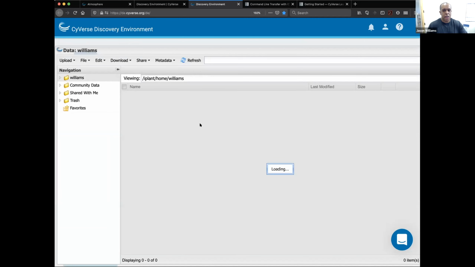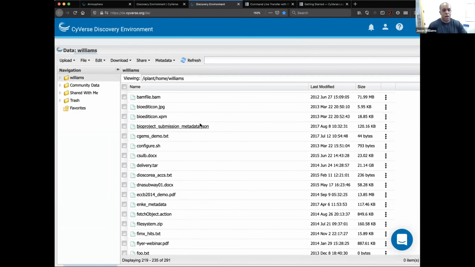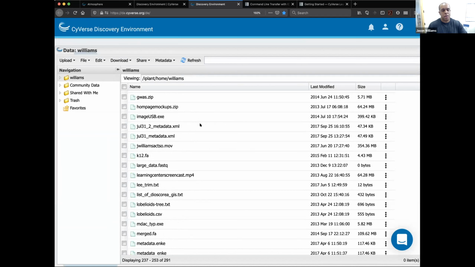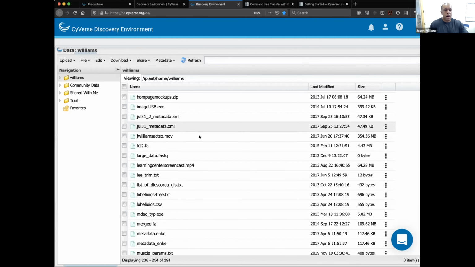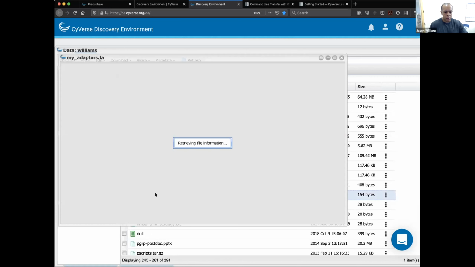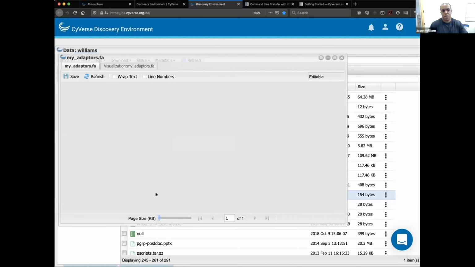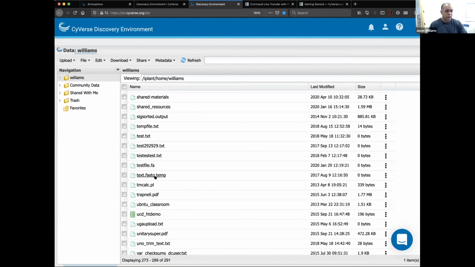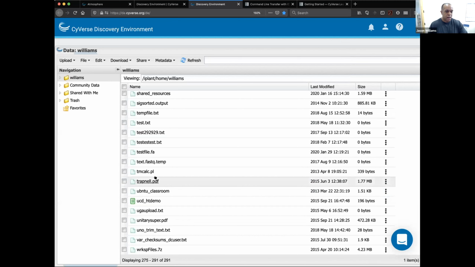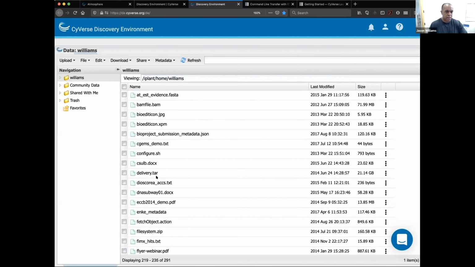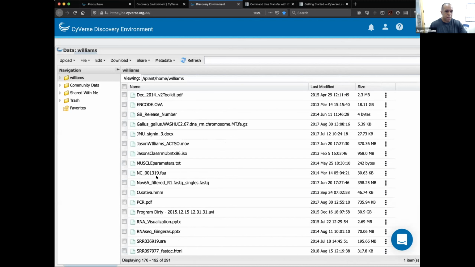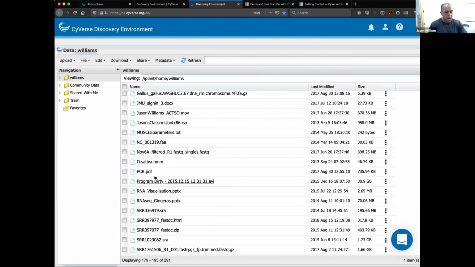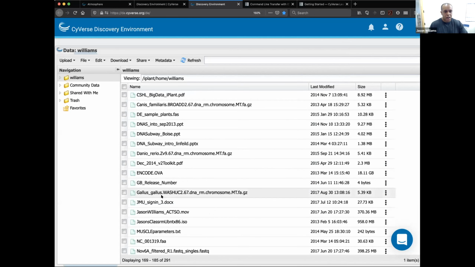What I'm going to see is a listing of the files and folders that I just saw, both in CyberDuck as well as iCommands. Depending on what is there, I will also be able to click on some files and preview them and see what they are. This is a FASTA file, so I'm assuming clicking on it will easily give me some kind of text. There may be CSV files too, I don't know if I have any here, but you get the idea that you can look at certain things. I could search, but I'm not going to do very much more. There are the HTML files, et cetera.